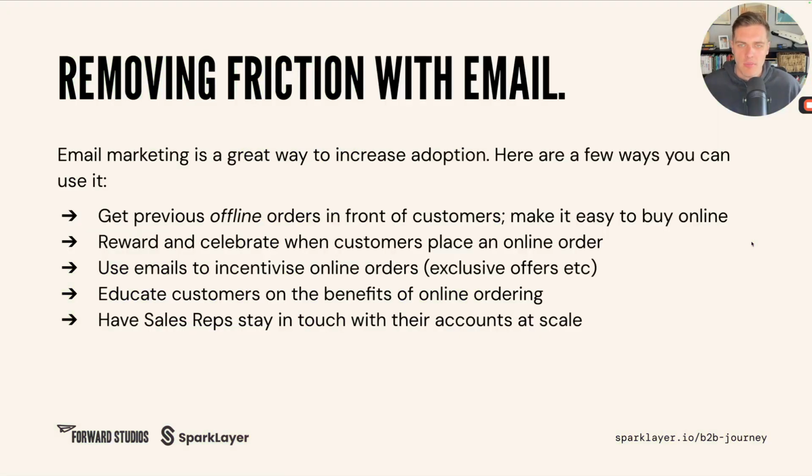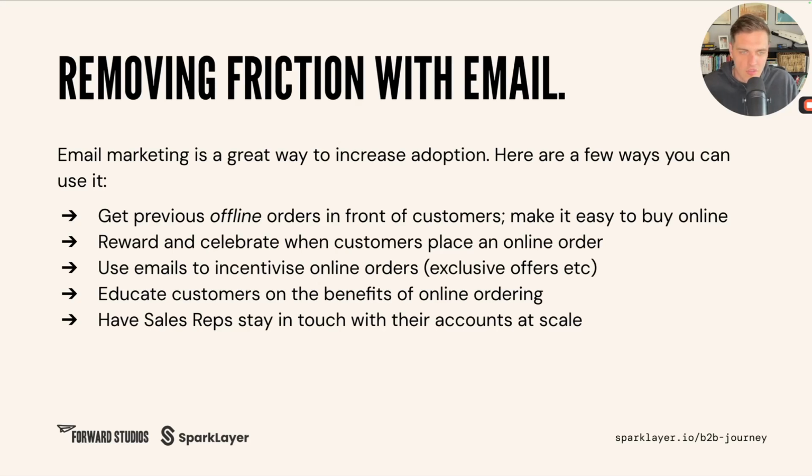Let's talk quickly about how to remove friction with email specifically, because that's what we do at Forward Studios. It's all about email. Email is a great way to increase adoption. So here's a few ways that you can use it. Like I said, though, this is not the only way to increase adoption, and email alone can't get you the adoption output that you want. It can help, it can increase adoption, but it can't be the only part of your strategy, okay?